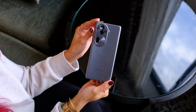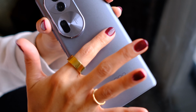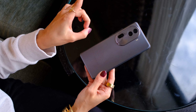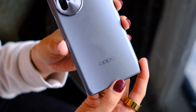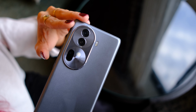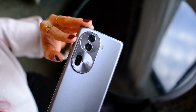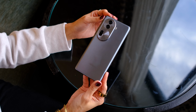Right, let's take a closer look at this phone. First off, that frosted back, no fingerprints. Now, this is the black version. I know they have a really beautiful pearl one. Have to be honest, I sort of want that instead. You have your camera module up top here, 3 cameras on the back. This includes a 50 megapixel main and a 32 megapixel telephoto portrait camera, which is one of the features that this phone is claiming to do well at.